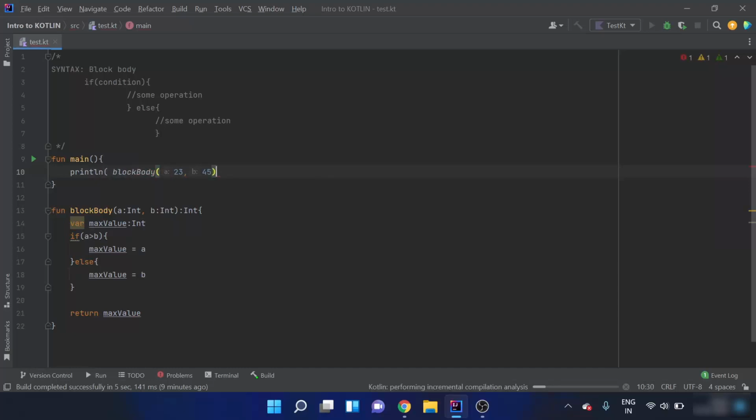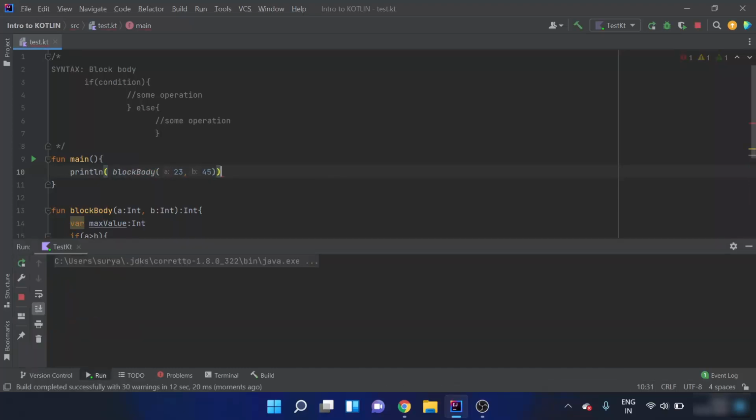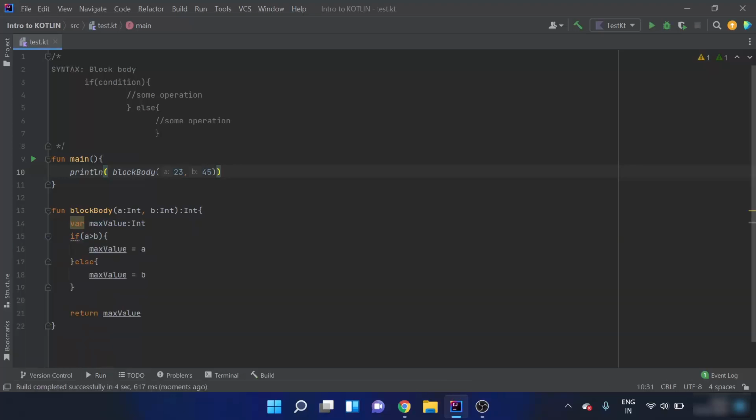So when I mention the print function here also and run it again, it should print 45. Okay, and it is correct. So this might have given you the basic understanding of how if-else works. If A is greater than B, then the max value should be equal to A, and else, if A is not greater than B, the max value should be equal to B.